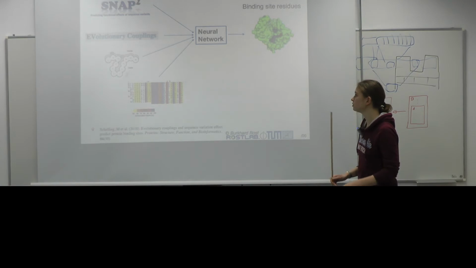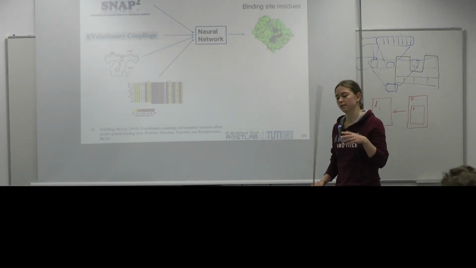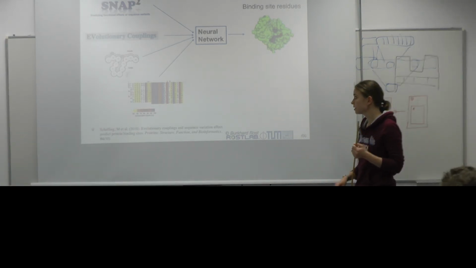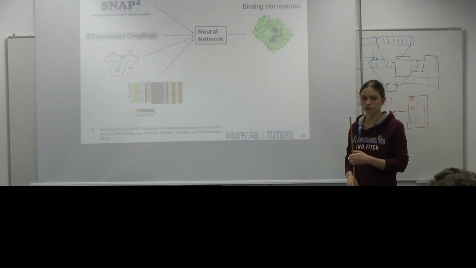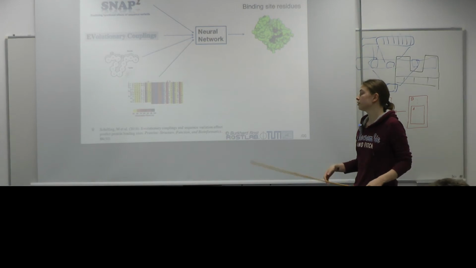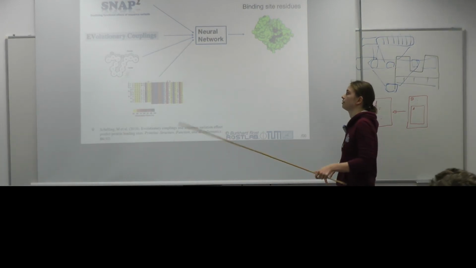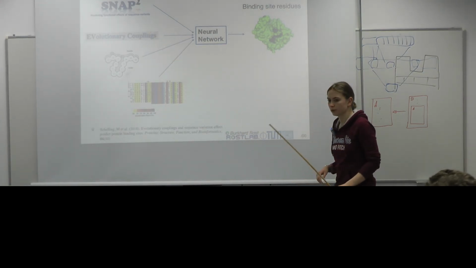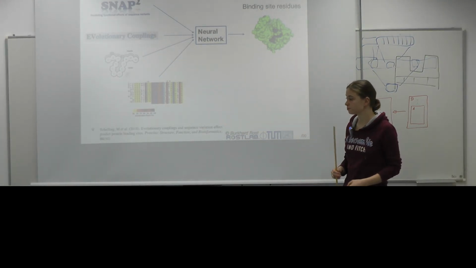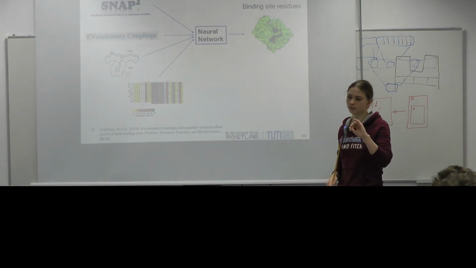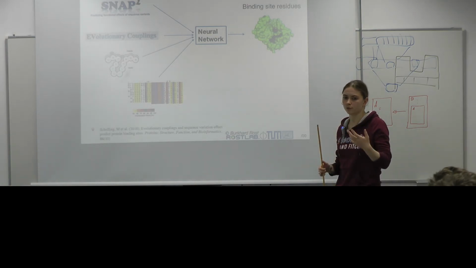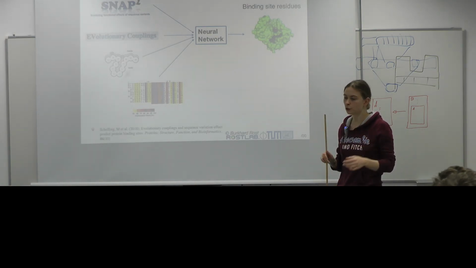So let's start with a bit of self-advertisement. That's a method that I developed. It's called BindPredict, and I'm currently also working on improving it and developing it further. The first version that we published at some point used basically output from SNP2, where you basically get the effect of a mutation. Then evolutionary couplings, where you identify positions that are co-mutating, so if one of them mutates, the other has to mutate, for example, to compensate a structural change.